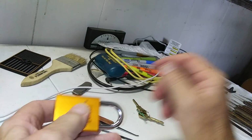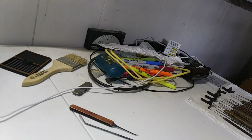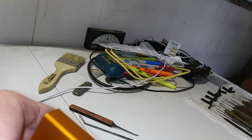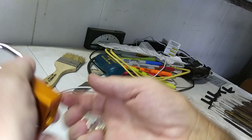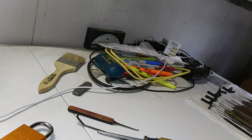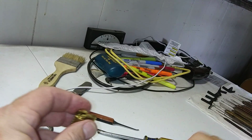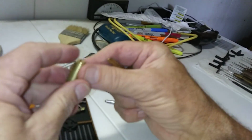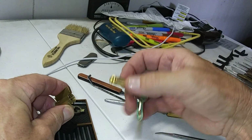And let's take this baby apart, shall we? So you can see the two security pins in there. Where's my pinning tray? There it is. Pretty cool, man. Let's see here. We want people to be able to keep an eye on it, that's for sure. Here we go. We just dump them. I'm not going to worry about it.